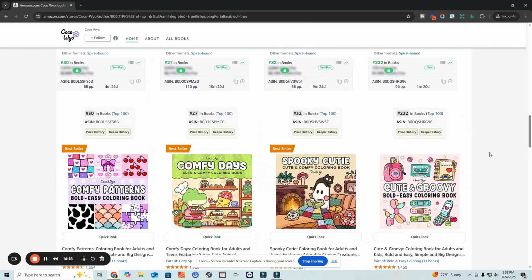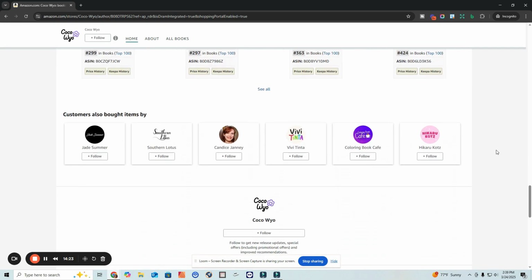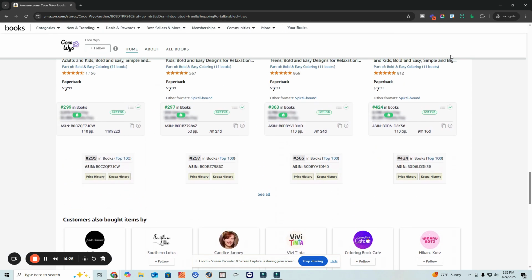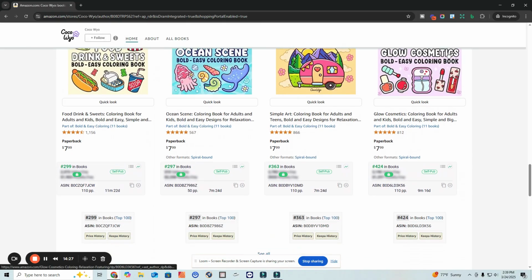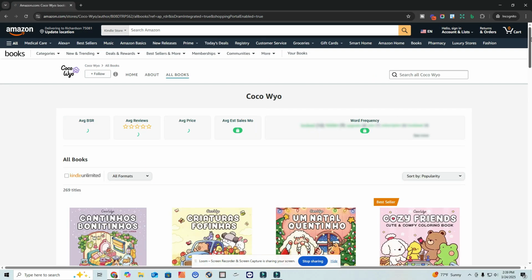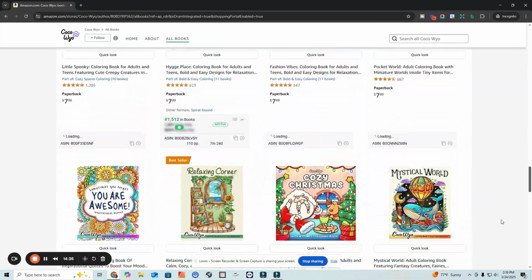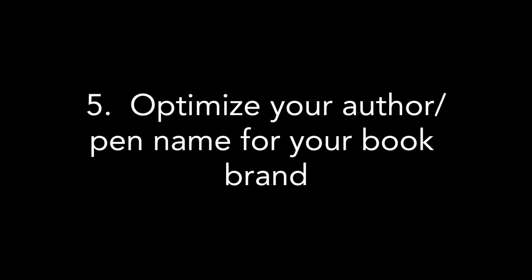And so this is kind of like a mini little website that they've established here on Amazon to sell all of their books, and they are making a killing. So these are all of the books right here that are the top ranked ones. If you want to see all of the books, you can just click see all, and you're going to be able to see their entire catalog, to see which books are selling and the whole nine yards. So anyways, I just wanted to show you guys that and show you how that looks and how you can benefit from doing this for your own pen name that you decide to use for the books that you want to create a brand around.